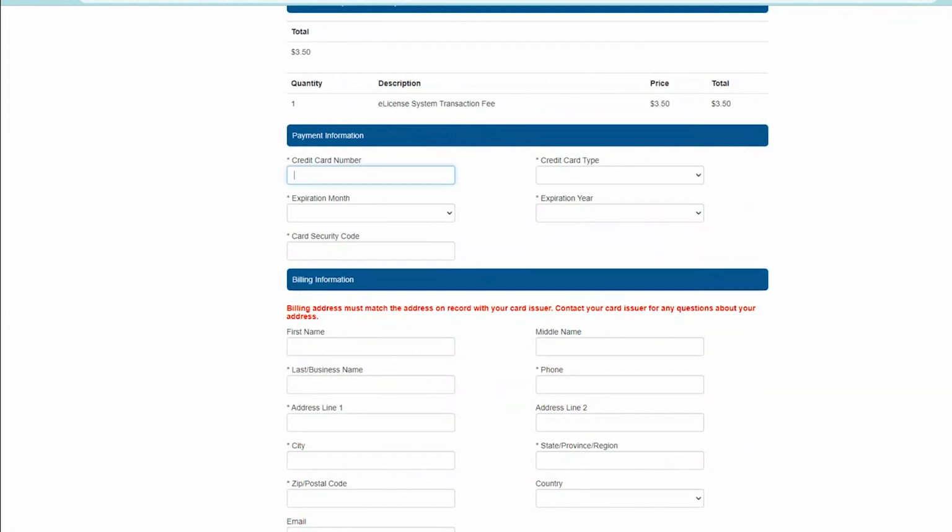I am going to provide my credit card information. Security code.